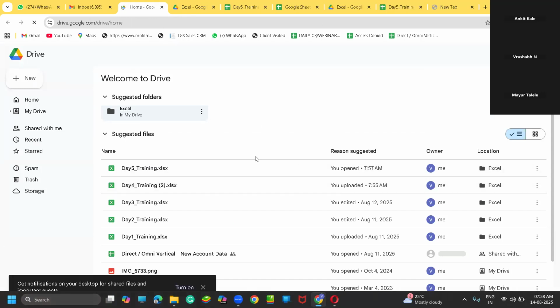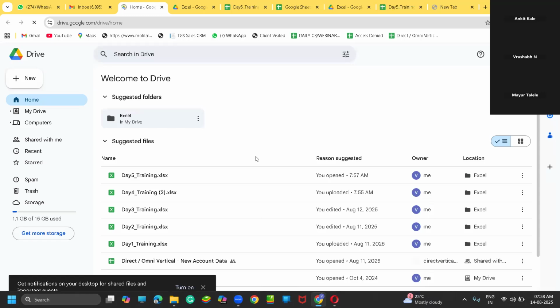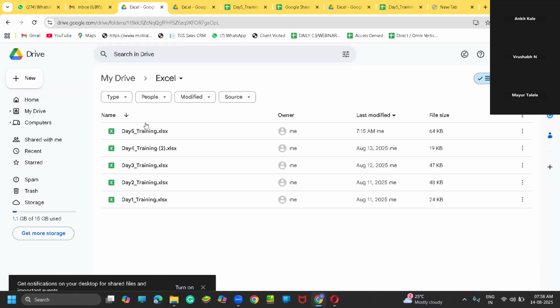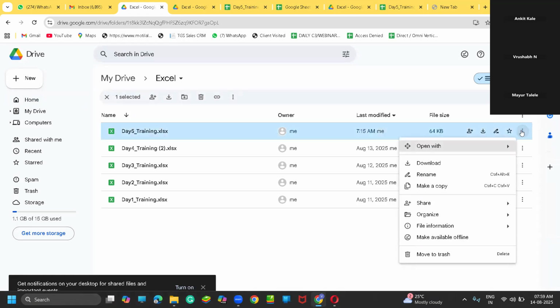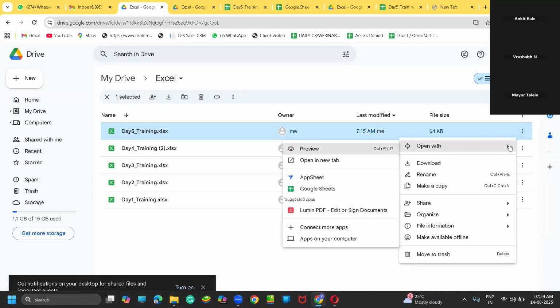I mean, open the Excel Drive. Double click. Now, can you see those three dots on the right? This one. Yeah. Click on them. Can you see open with? Yeah. Click on Google Sheets.